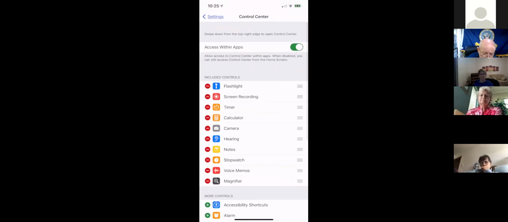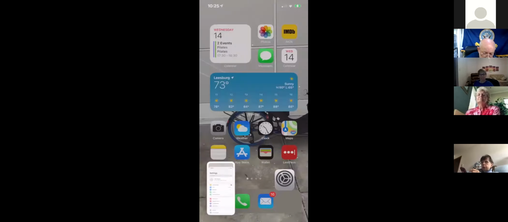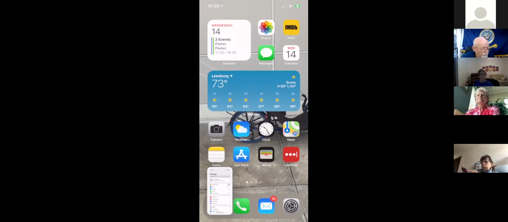I'm going to clear and go back to my home screen. If you have a device that has a home button, you double click it and you go into multitasking. Now, what is multitasking? It's all the apps that are suspended that you have been using recently.